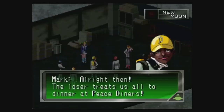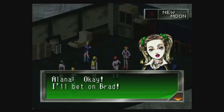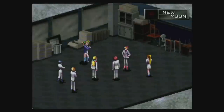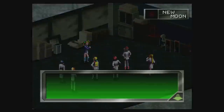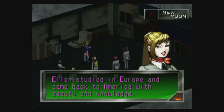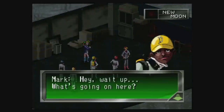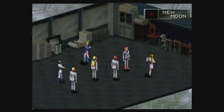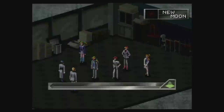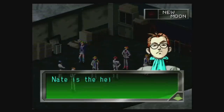Hmm. Is it all 2D? Besides those dungeons? The dungeons are like the first person. But this is all, yeah. Huh. I always liked playing 2D games on this system because it felt like a little glimpse of what games would have been like if 3D graphics hadn't happened. Yeah. That was kind of the value of the Saturn in a lot of ways. Right. It's like, here's the alternate universe where everything just remained 2D and got better and better. Yeah.